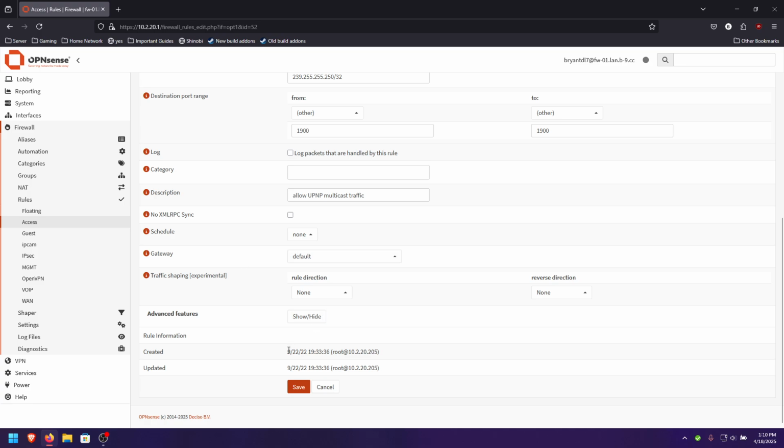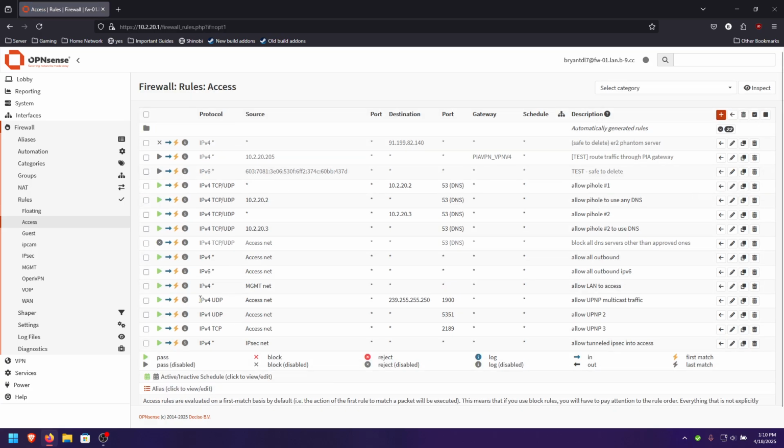And that's really it. As you can see, I haven't modified this rule in about 3 years here, so it's just kind of worked. I'm going to cancel out of that because I already know I have it set up properly in case I typoed anything weird or bumped a space in. So there's our first UPnP rule.